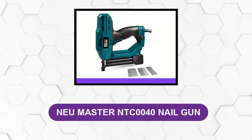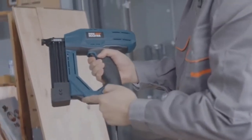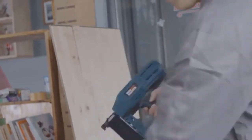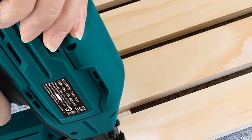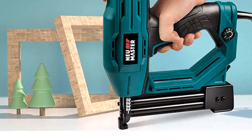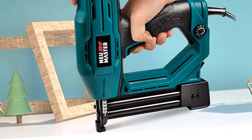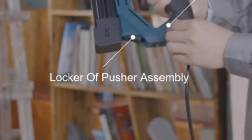At number four: Numaster NTC 0040 nail gun. This is an electric brad nailer/stapler designed for upholstery, wooden handiwork, home improvement, and wood palette work. Its ergonomic handle reduces your exposure to vibration so you can work comfortably. Its contact safety pole and trigger design prevent accidental firing. You can quickly clear jams: first, set the on/off switch to off; second, disassemble the front cover and middle panel, get the L-wrench from the pusher bracket, and loosen the two hexagon screws on the head of the tool to remove stuck nails.